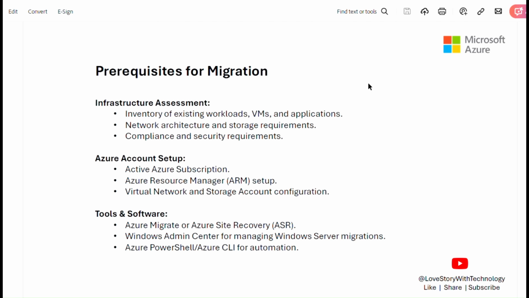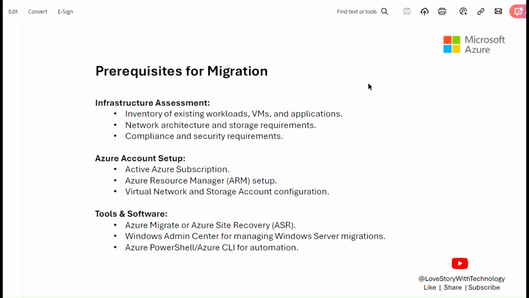For storage account configuration, you can set up the storage account in Azure. For your database and all this data, while you are migrating these workloads, the storage account helps us save the replicated copy of your on-premises servers, Hyper-V and VMwares, inside the storage account and containers. It helps us replicate to the other VM. So storage account configuration plays an important role while we are doing the migration.